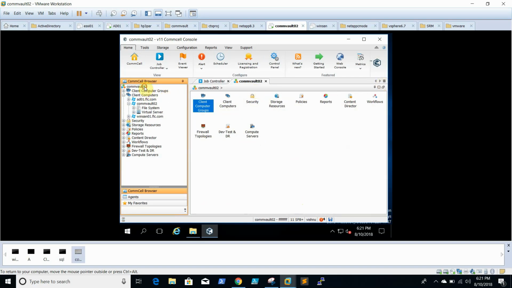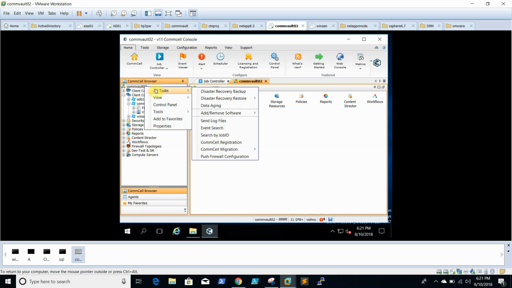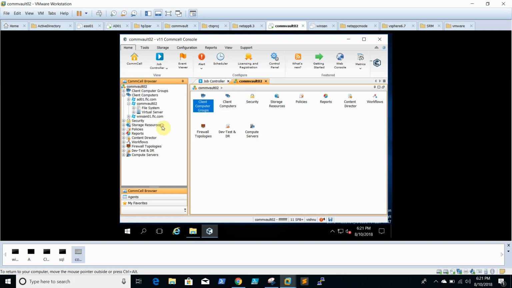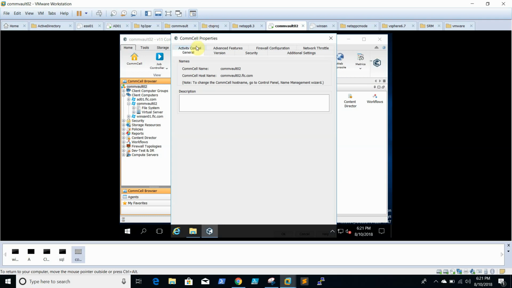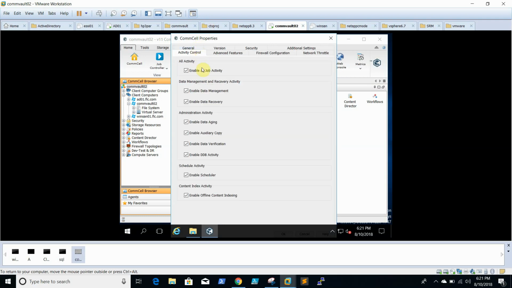But still, if you want to be safe, we need to go to the console, properties, then activity control. Here we need to uncheck enable scheduler.